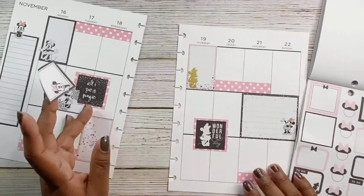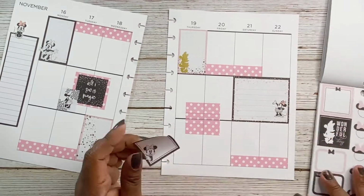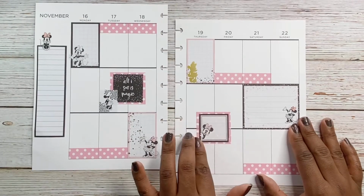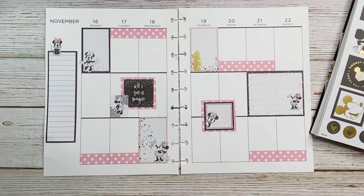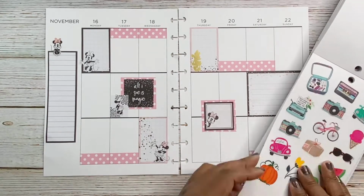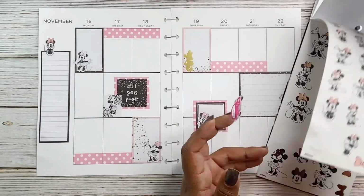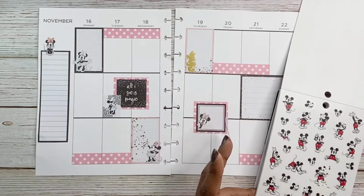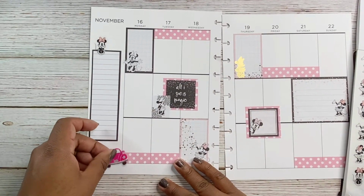And then for the double box sticker, I decided to put that transparent Minnie sticker down. And I love the way that her hand is just like up in the air, like, here I am, you know, so cute. And so I just replaced that wonderful day sticker with this box sticker that came from the colorful box sticker for Disney. And I love it because it's like Minnie is peekabooing around the corner of the box, and I thought that was cute. So I have the left black box in the same square shape with another black box, same square shape, but the inside is not all the way filled in. So I like that a little bit better.